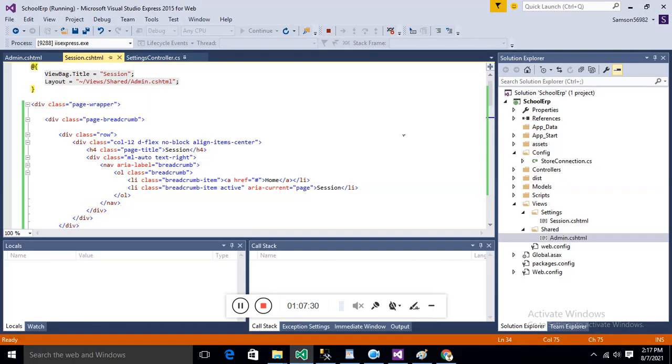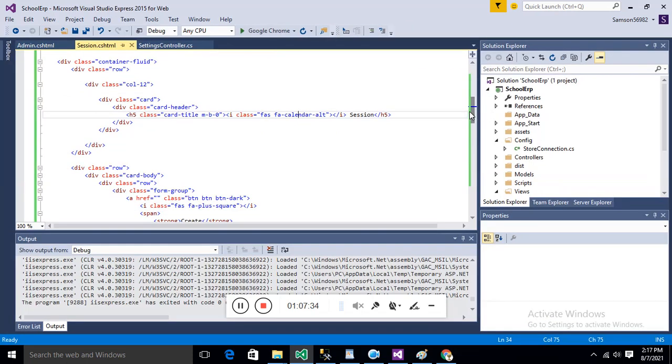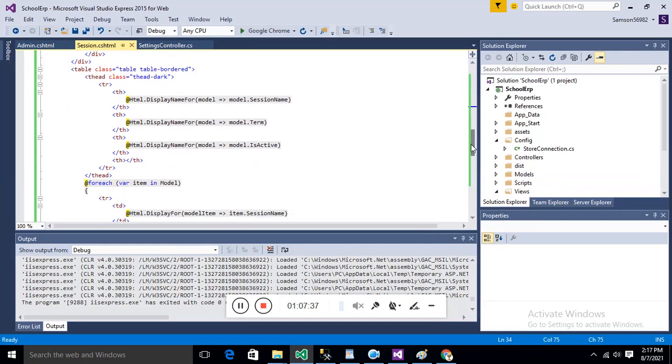So let's come back to our table. Let's stop debugging. Let's change our display name. This is going to be section. This is going to be term.